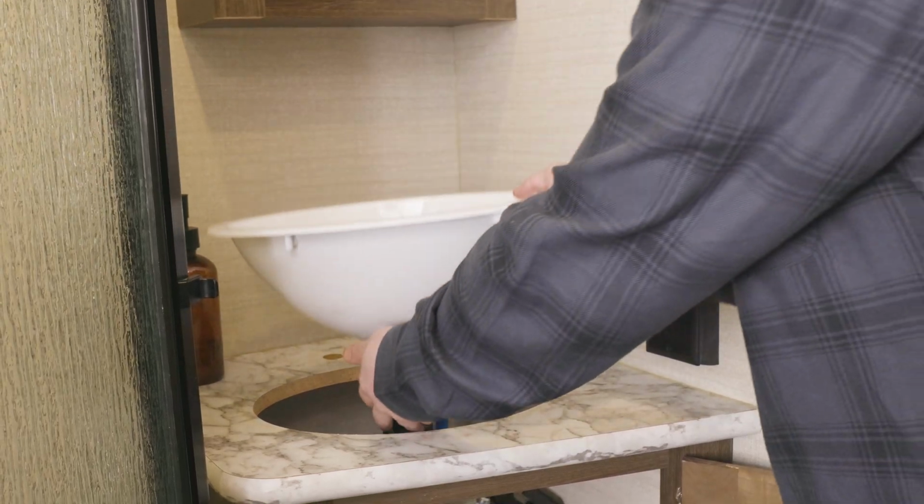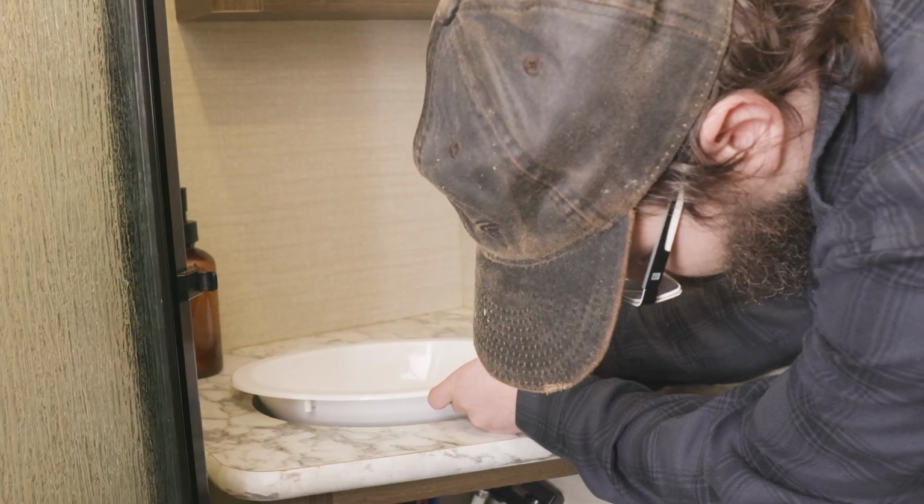I'm Corey from RecPro, and today I'm going to show you how to install a sink in your RV bathroom. It's easy to do, but it does take a little bit of time and some tools.